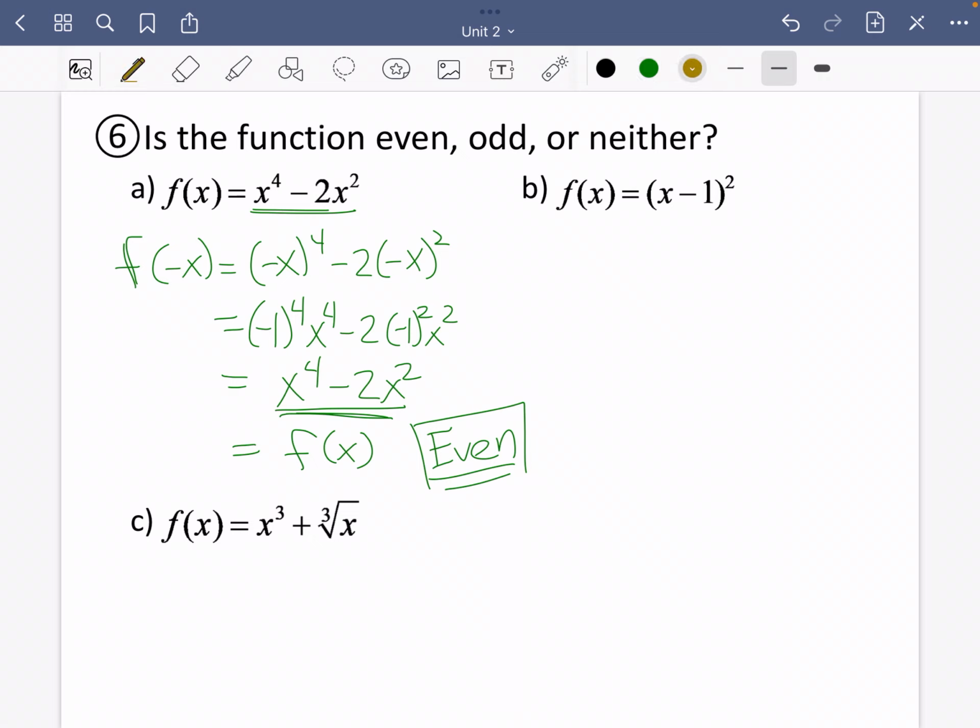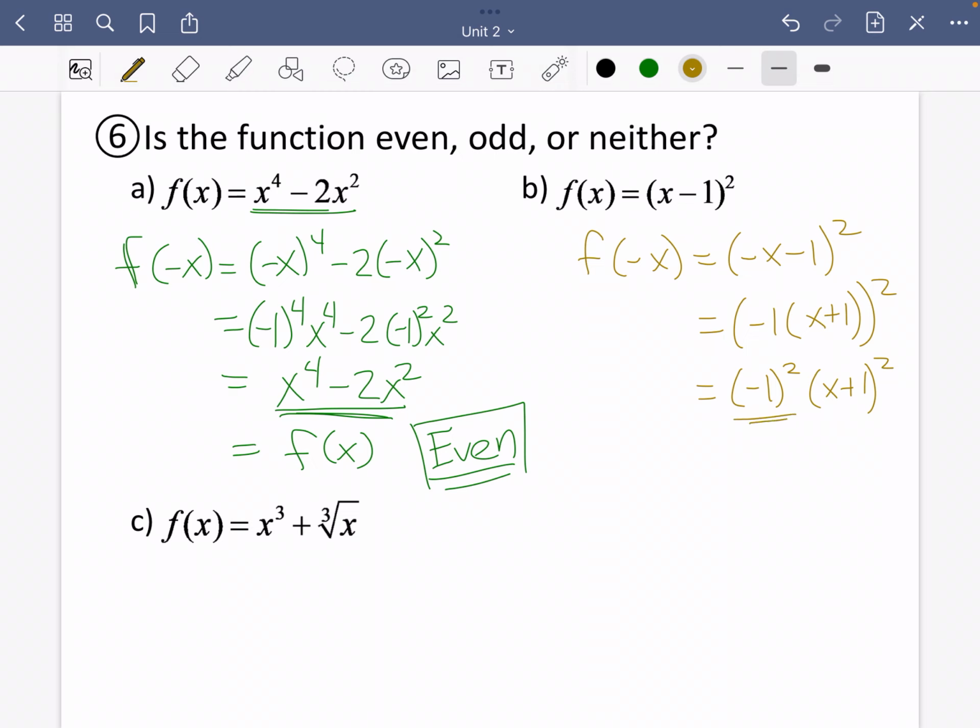Let's look at this next example. So here we have x minus 1 squared. We are again going to replace our x with -x. So what can we do there? Well, here we can't do the -1 in quite the same way, although we can do something a little bit similar. We can write this as -1 times x plus 1 before we're squaring it, so we could factor out a -1. And then we could write it as -1 squared times x plus 1 squared.